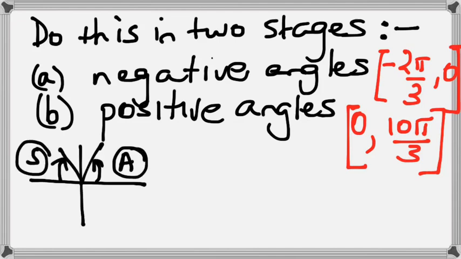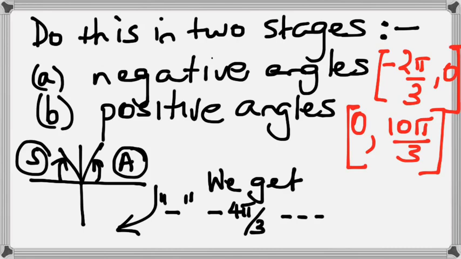So let's pursue the backwards ones first, in the negative direction. See how I'm going to signify that? Going clockwise is negative. Now, looking at that domain from 0 backwards to minus 2 pi on 3, there aren't any. It looks like we've drawn a blank in the first 2 quadrants. There's nothing there.